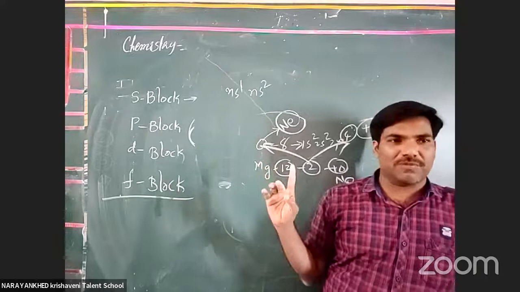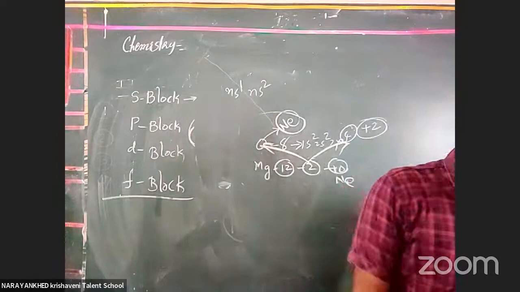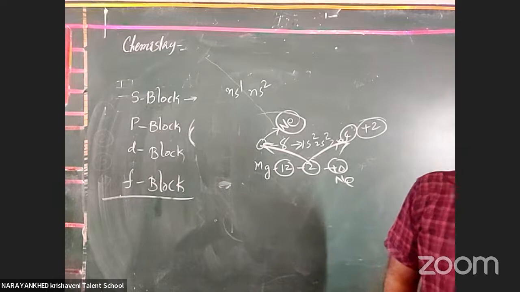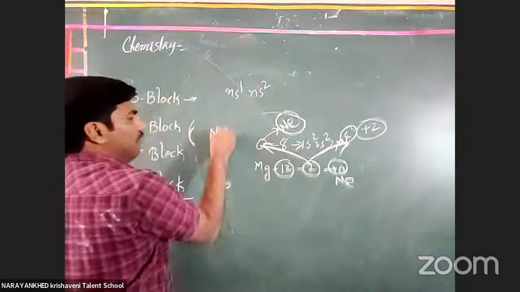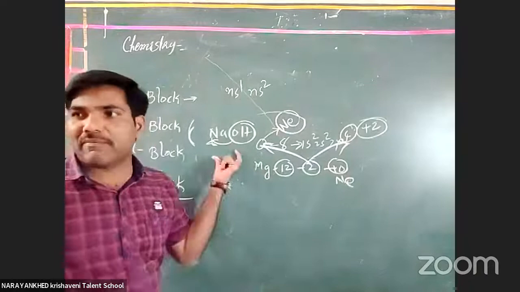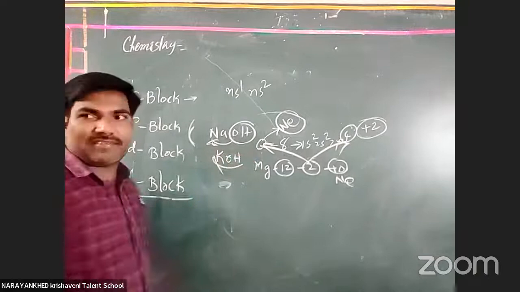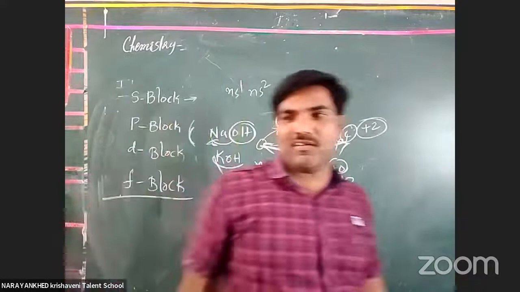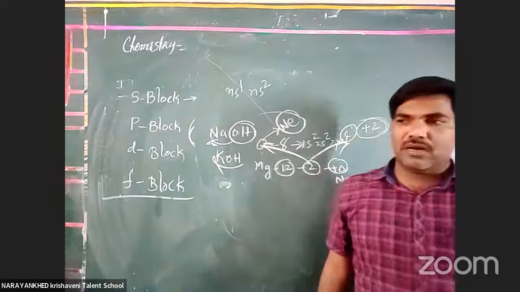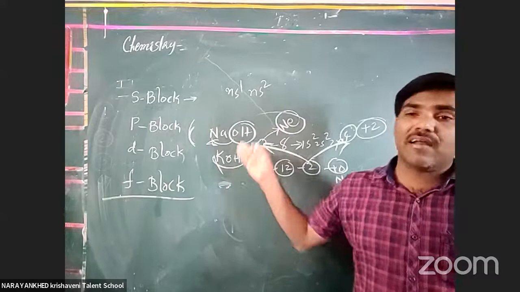And next one, their hydroxides have a basic nature. You know very well acids and bases. Sodium hydroxide, okay, what is it? A base or not? Strong base. We know very well. Potassium hydroxide, what is it? A base or not? Yes. Magnesium hydroxide, calcium hydroxide, lime water. In 7th class you already learned this in acids and bases. Calcium hydroxide, potassium hydroxide, sodium hydroxide, these all have which nature? Basic nature. Got it or not?